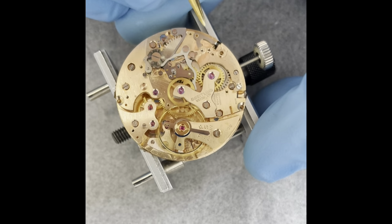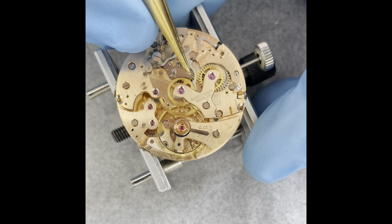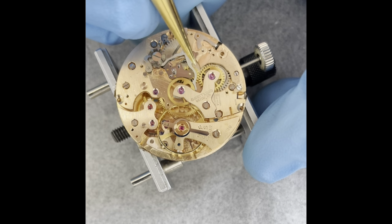And here we have a part of the reset mechanism down here. And of course the intermediate minute recorder wheel here.